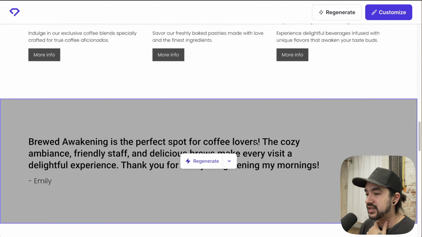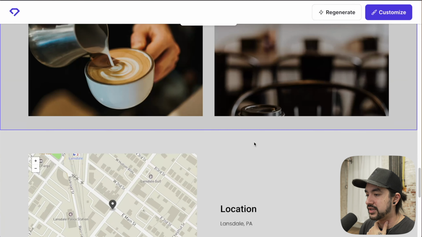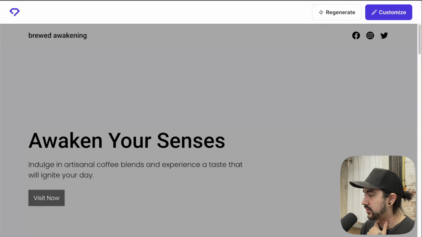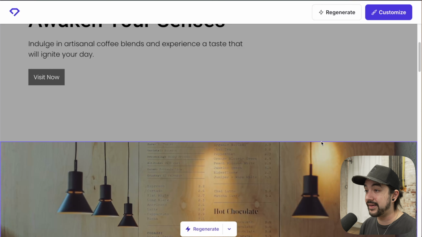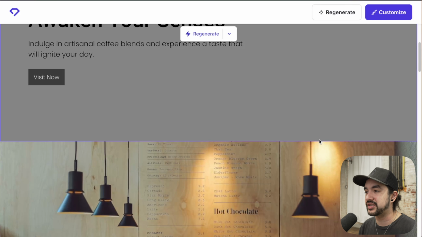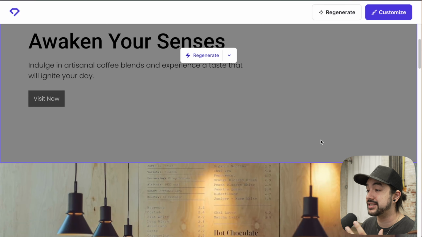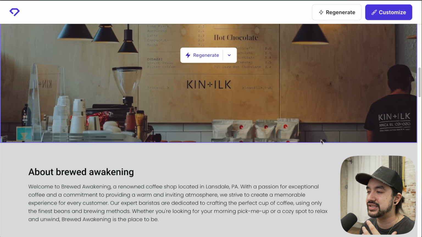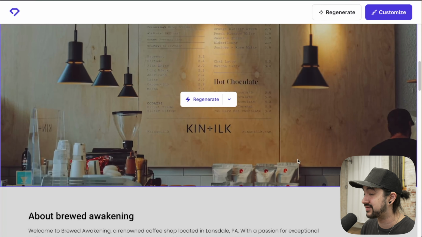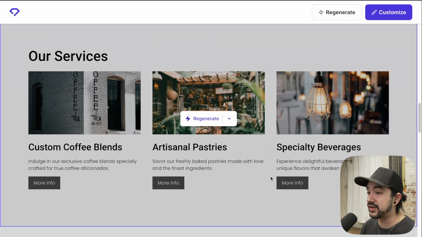I'm seeing a lot of the same issue that I saw with the other one. Upon my first look on this, my issue with it is actually the same as the first one, where it's a stretch to call this a website design. It's more like a series of blocks and then pieces of text. Again, could be a very cool starting point.